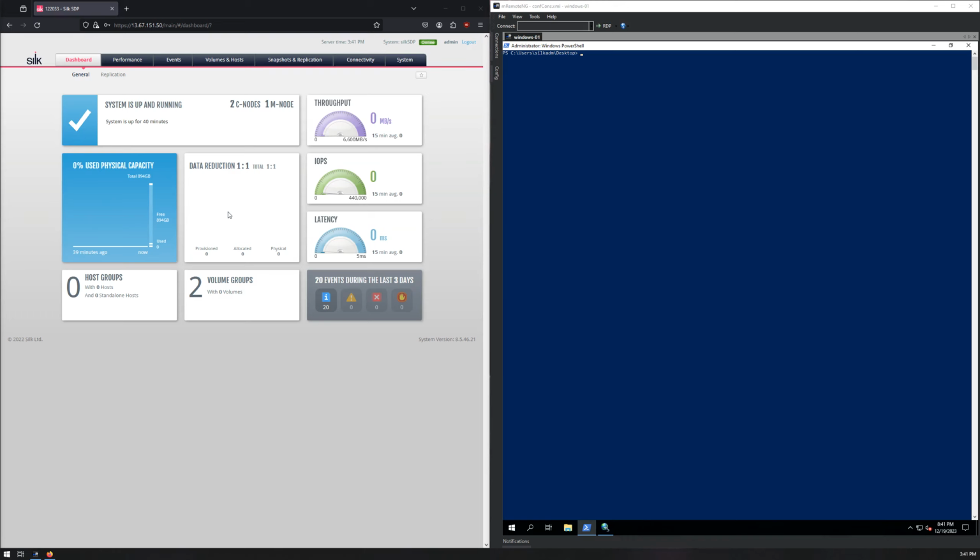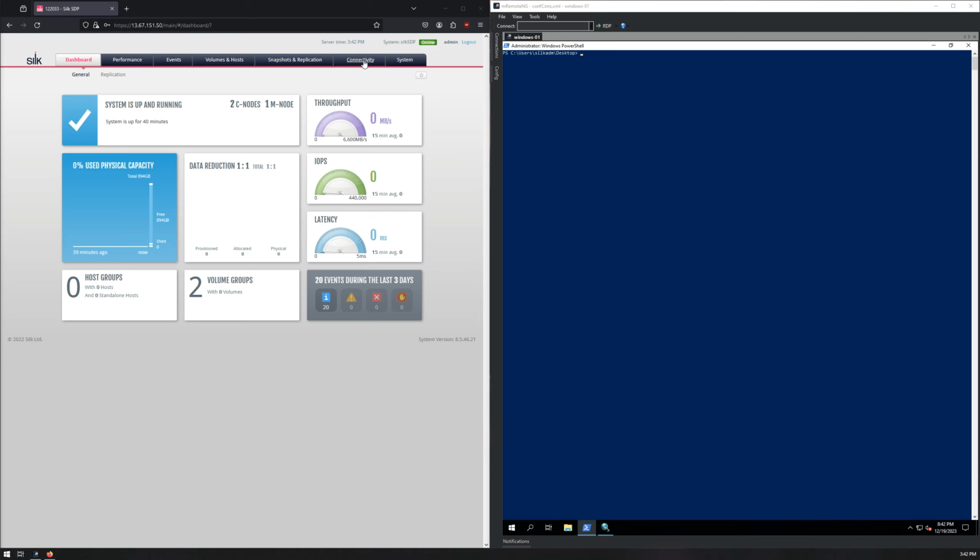This video will demonstrate how to configure static routes and create iSCSI sessions to a Silk data pod on a Windows host. Please note, this video will assume Silk best practices have been applied as there are packages that are required for this process. First, we'll create the static route on the SDP for iSCSI traffic to the host.